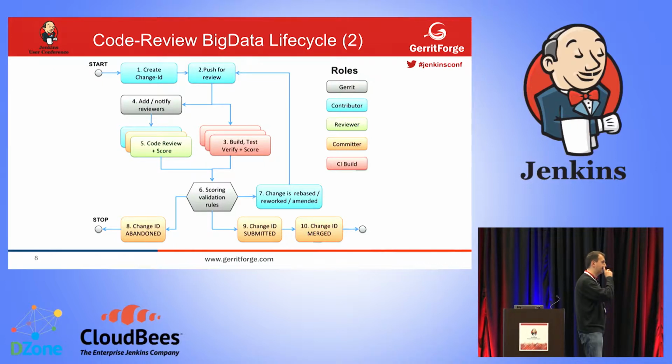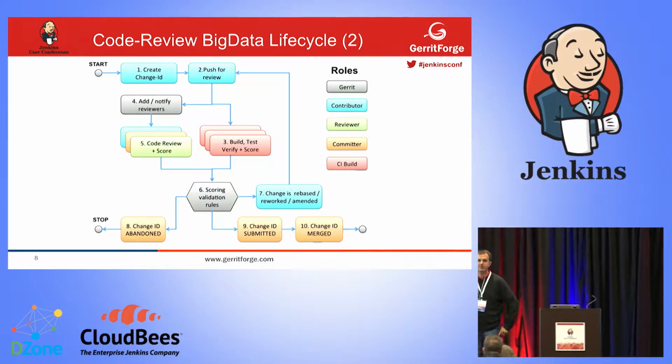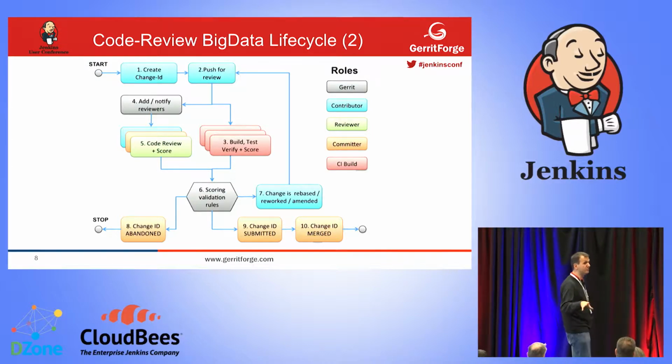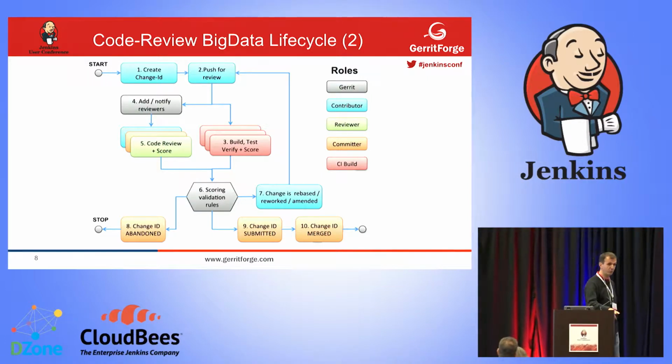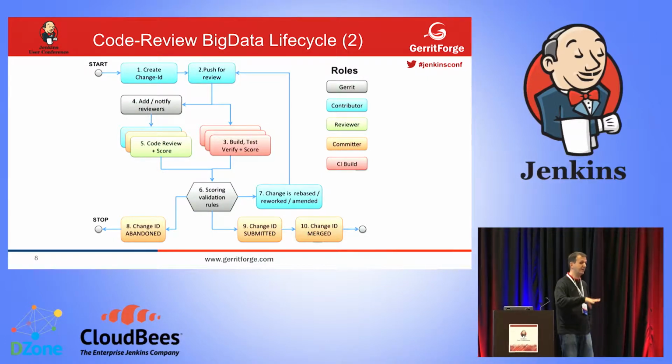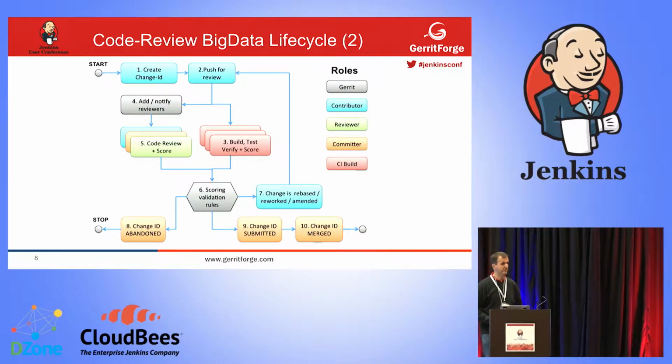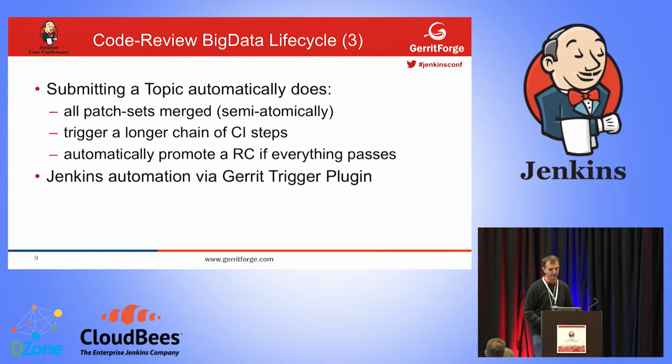Okay, so my understanding is that your question is, okay, you're pushing for review, but what about if your changes are not good enough? Do you throw them away, do you keep them in a branch, and so on? Okay, in reality, when you push your changes, you get to the score. The changes are potentially available to any environment, right? They can potentially be used by anyone. You just decide that they're not going to be in the branch. But they can be seen. They can be fetched by the people. They can be tested. They can be, let's say, used for whatever purpose. And we're going to see that in practice, so it will become more clear.